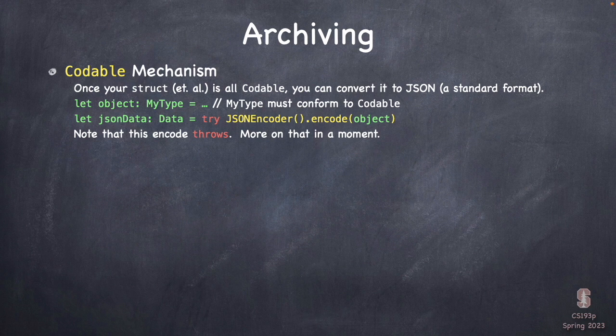Now, once your struct is codable, how do I turn it into a JSON blob? How do I get a Data with JSON in it from it? So easy. There's a thing called a JSONEncoder. You see it there, and it has a function on it called encode, and you just pass your object to it, and it will pass you back a JSON blob of data, exactly what you want. You just say jsonData equals JSONEncoder().encode that object. Of course, the object has to implement Codable for this to work. And notice this one throws. You have to try it because maybe it can't encode that object for some reason. It tries to and it fails. So you have to try and throw this one as well. But it couldn't be easier to get a Data from a struct that's codable.